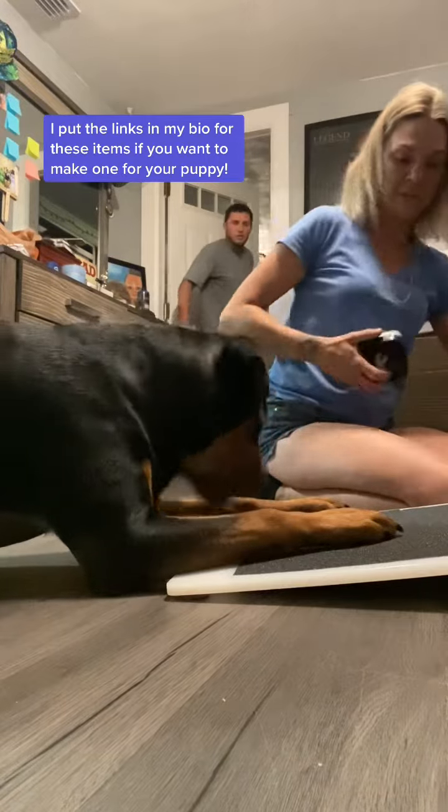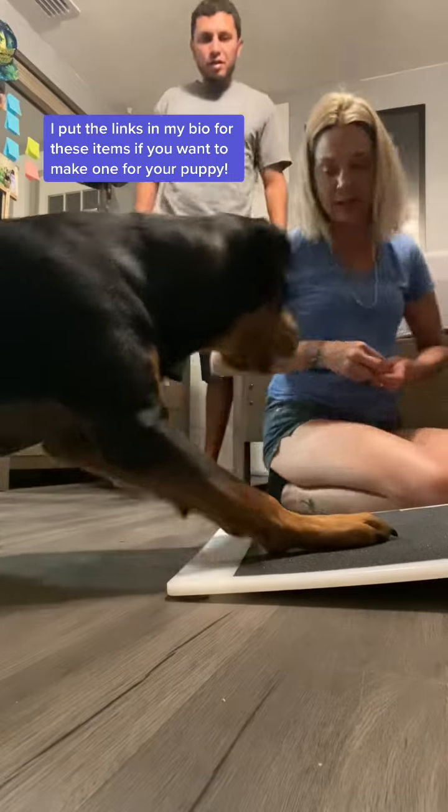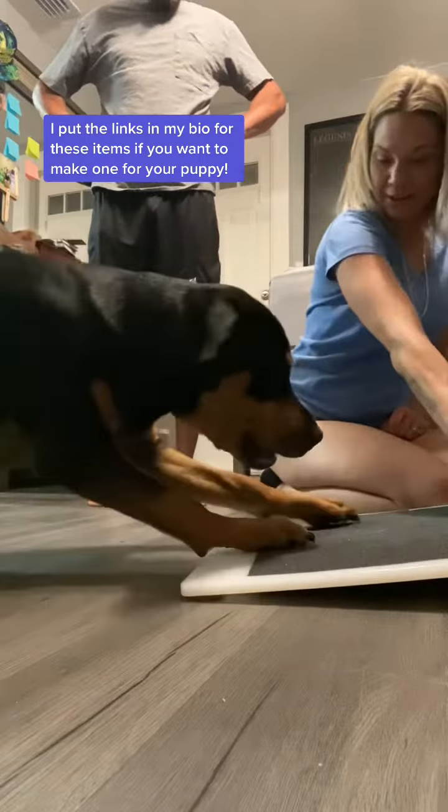Once she got what I wanted and was doing it, once she had it down with one paw, I would tell her 'other paw,' point to it, and tell her to wipe. Eventually we would do two paws before I would give her a treat, and then we'll work up to one-two with one paw and then one-two with the other before she gets a treat. I hope this can help anyone out there that's got a dog who hates nail trims.